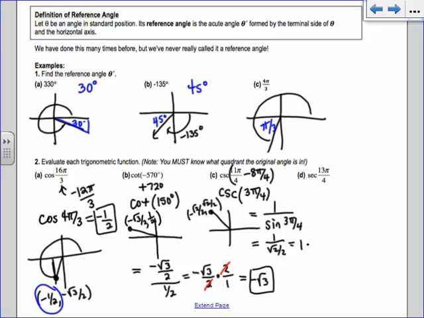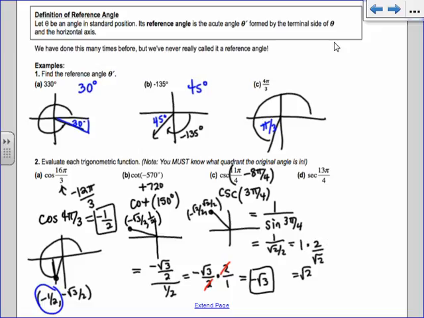So if I do 1 over root 2 over 2, it's 1 times, I flip it, 2 over root 2, which actually reduces out to be just root 2. So you can do that. You can rationalize, or you could notice that 2 is root 2 times root 2, and then reduce out if you want to do it that way as well.